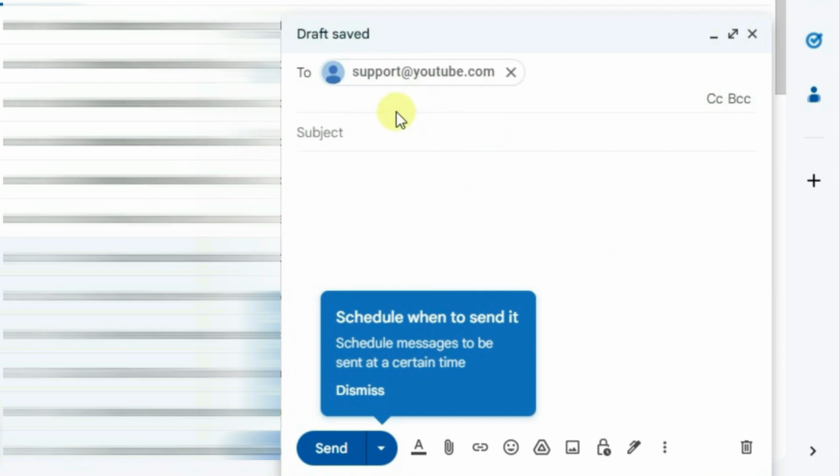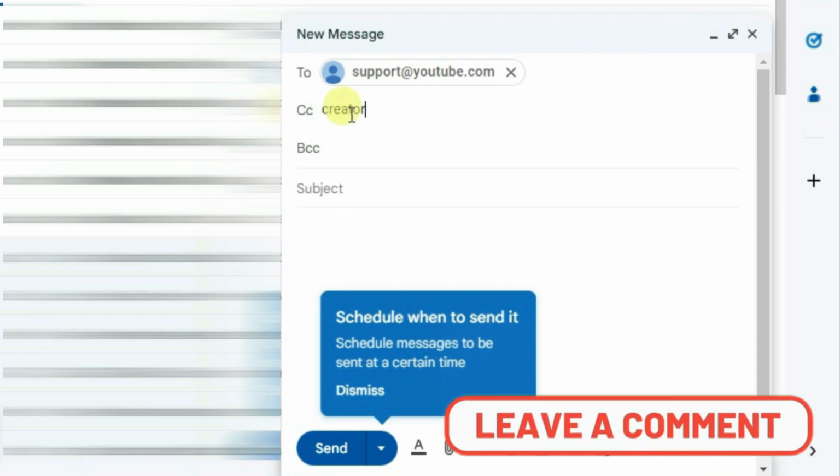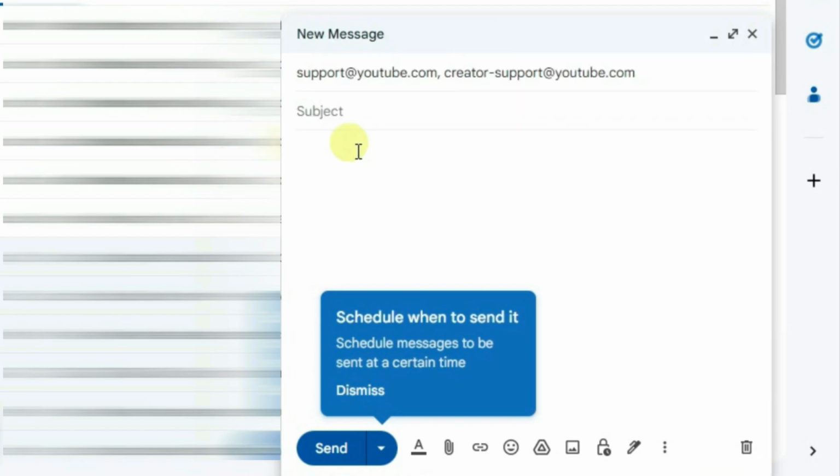One is support@youtube.com and the next one is creatorsupport@youtube.com. You can send mails to both of these and write that you want to restore your videos. If you have the video ID link, just provide the video ID link of the video that you want to recover.